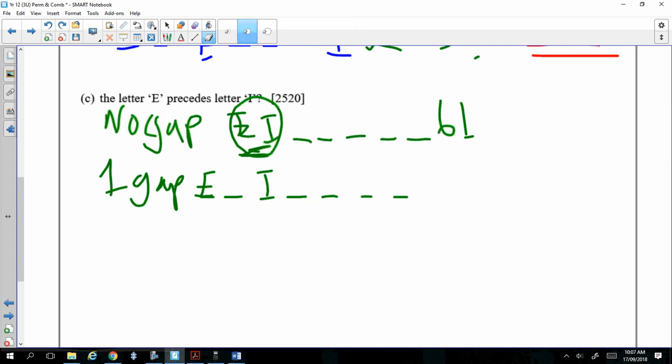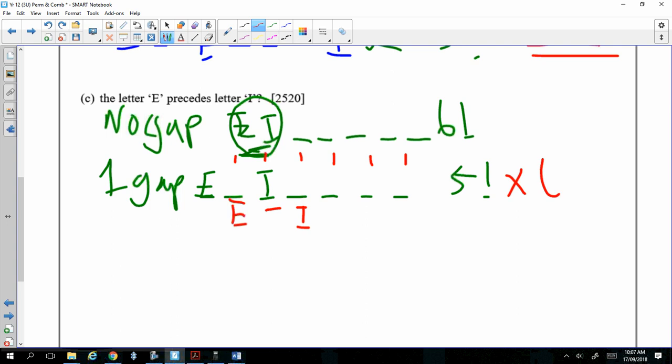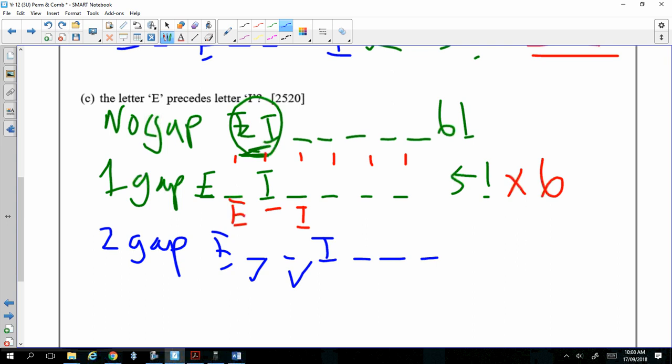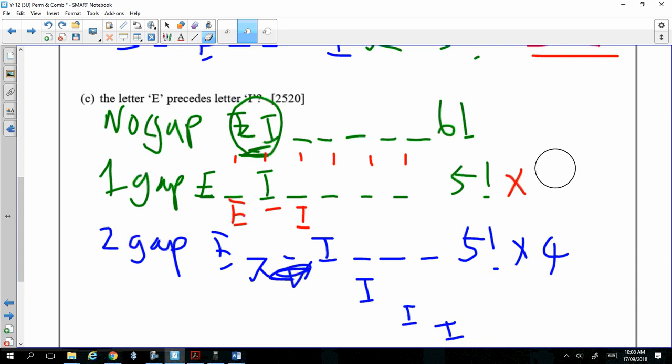And then you can do 2 gaps between them. E, 1, 2, 3. 1, 2, 3. Okay, so E can go here. 1, 2, actually no. I could go here, I could go here, I could go there. So there are 4 cases. I think I did the first one wrong. So that should only be 5 cases. So you get 2 gaps, 3 gaps. And you see the pattern. Each time you increase the gap, there's 1 less choice. And 2 gaps, how many choices? 2, and then a 3, 4 gap, and 5 gap, there's only one choice.